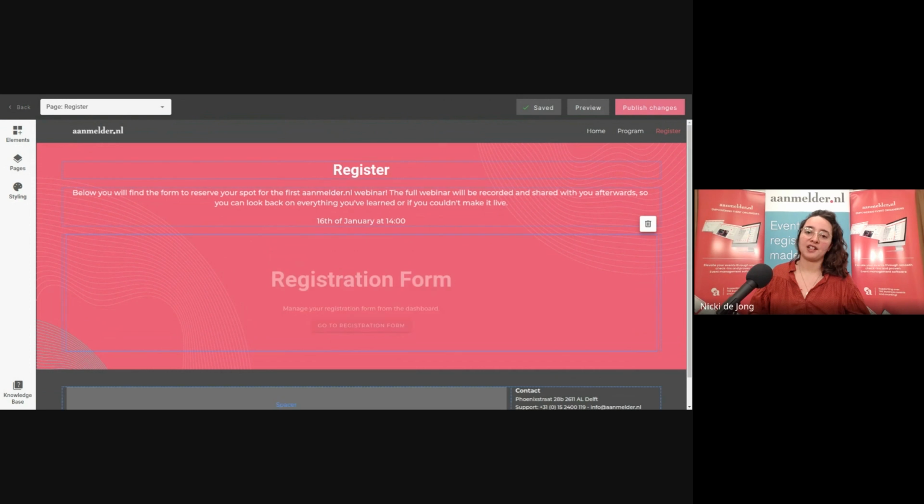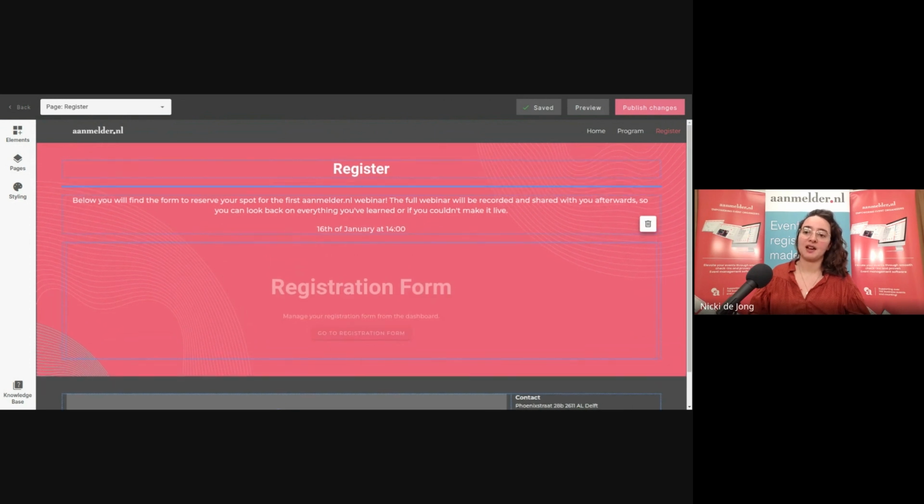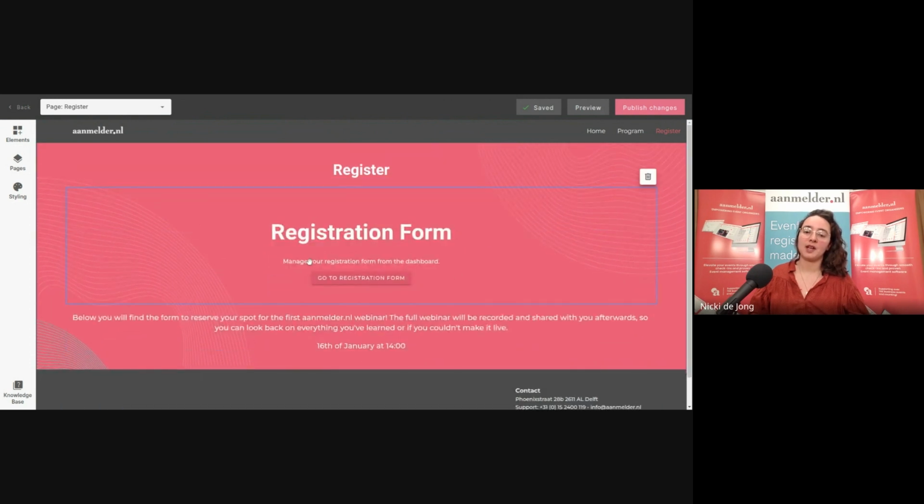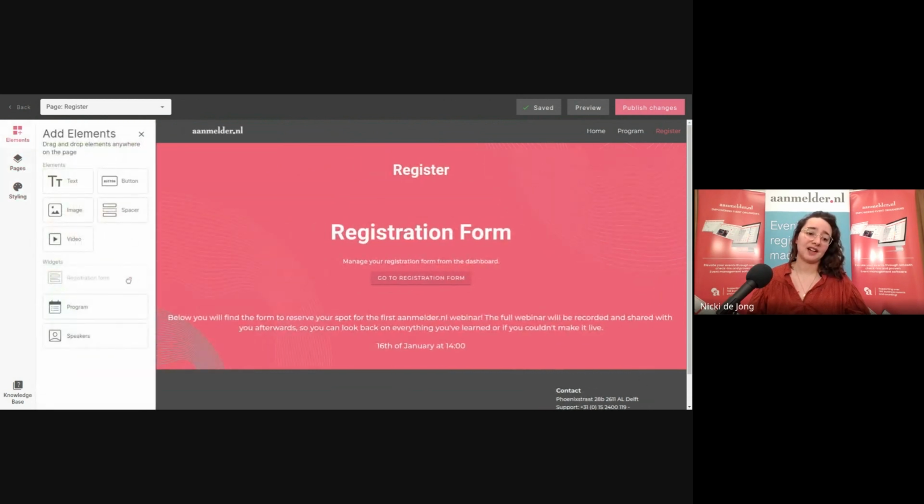If we had wanted the registration form to be higher up, we could put it here, which means that you can also add in more elements like images or more explanations, or for example, have that one-page website that you want. Any widget you can find right here.